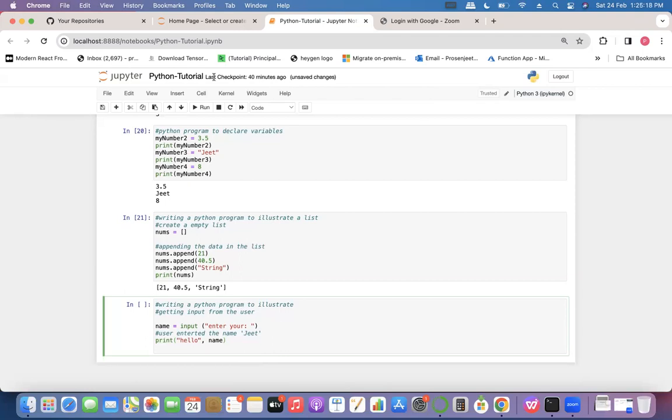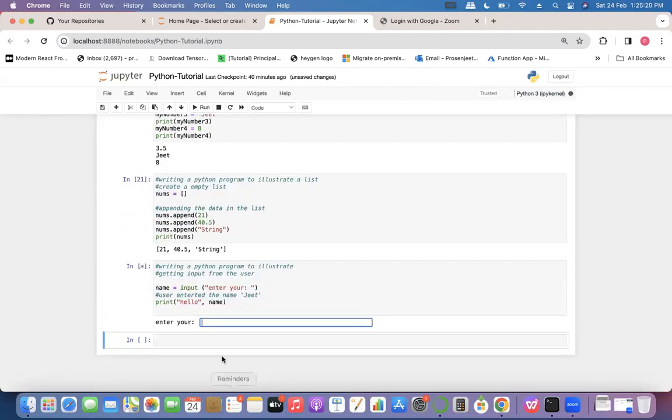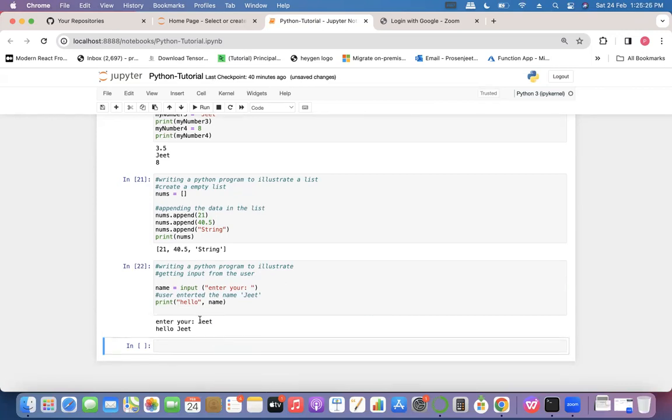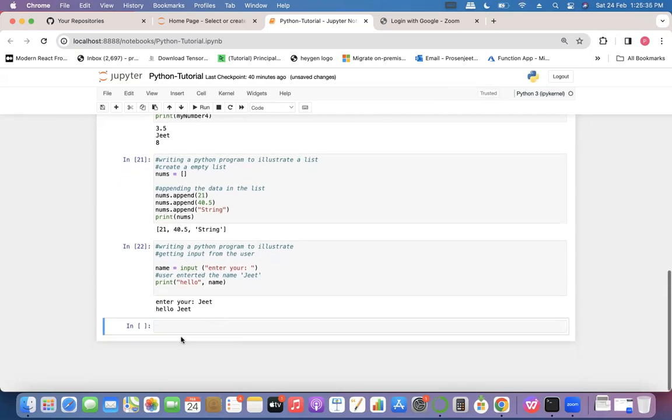Let's print this out and see how it works. I have to enter my name. Yeah, so this is how it works. This is a Python program where I am manipulating the data.